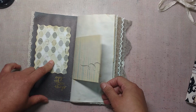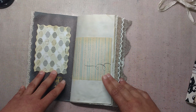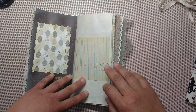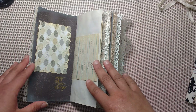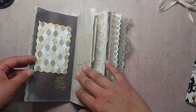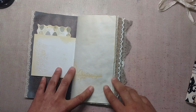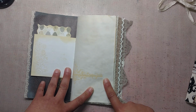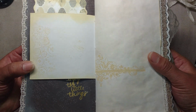Plus, this paper is from a paper pack, and I don't remember where it came from. I know I got it Tuesday morning, but I have such a bad habit of breaking up paper packs and sorting them into colors and groups, so I have no idea where it came from, but I pulled out all the papers that went with this and was like, I'm gonna make a book out of that. So there's a little rub on here, and I did some stamping also in that antique linen, which I don't know if it shows up with this lighting.